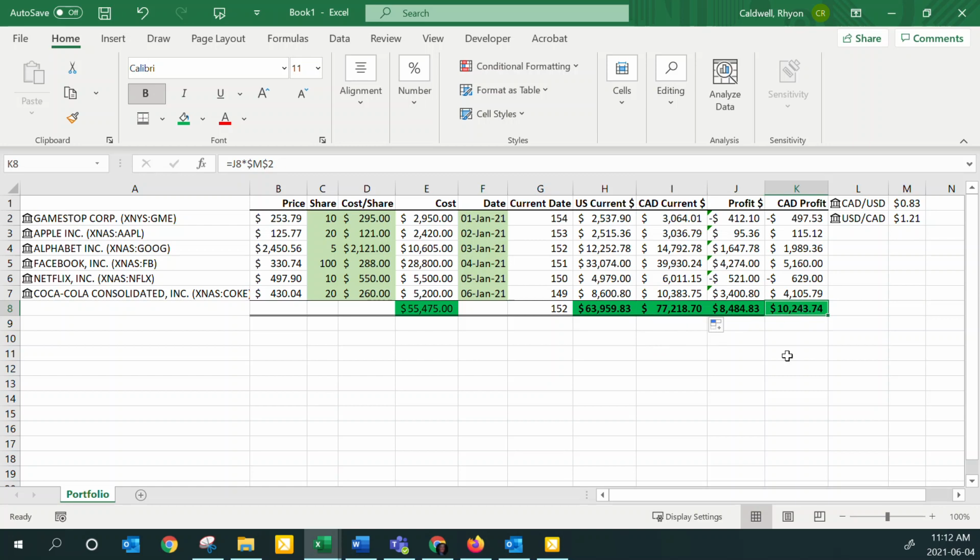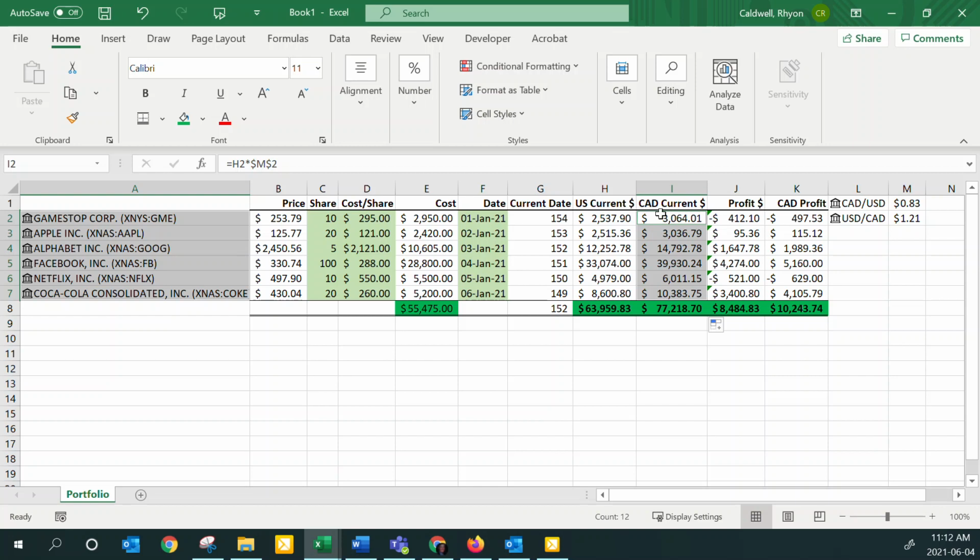Now we can visualize this in a pie chart. Pie chart would be taking all my stocks. So what I'm going to do here is select all my stock symbols here, and I want to select all of these. Now, how do I select two separate ranges? Well, I have to hold the control key down. So hold the control key down and highlight and match those up. Make sure you don't add an extra one or above it. Now, this just shows you sort of a clear cell here because that's at the start of the range.